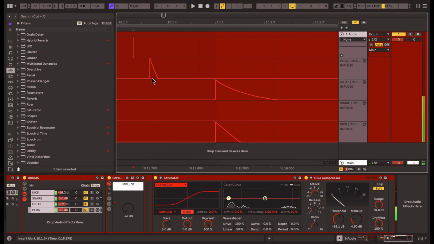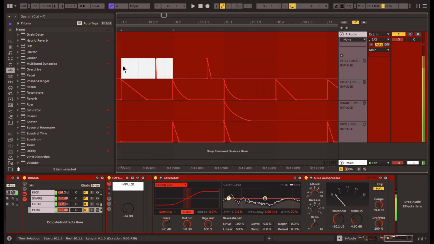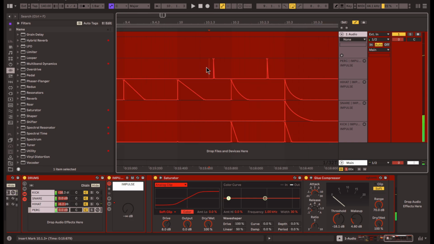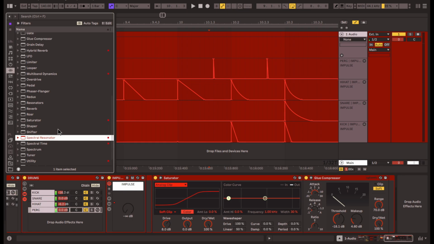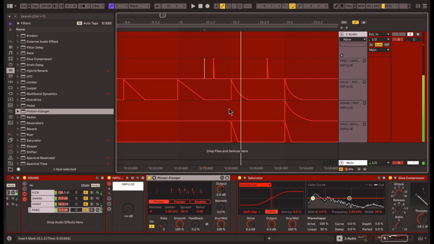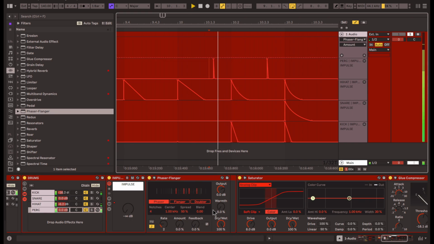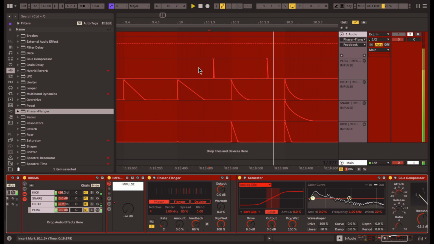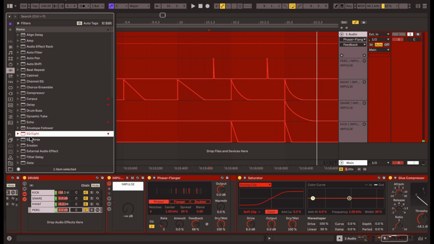I'm gonna do a technique which is very common in modular synthesis, which is called pinging. What you do pretty much is take an impulse and run it through a very resonant filter, like a regular filter, low pass, high pass, but also flangers can work and phasers can work, because phasers are technically a kind of filter as well, because they resonate. So we can put a filter or a phaser on here, and phasers usually create some very interesting sounding percussion sounds like this, which are really cool sounds that I hear with modular music.